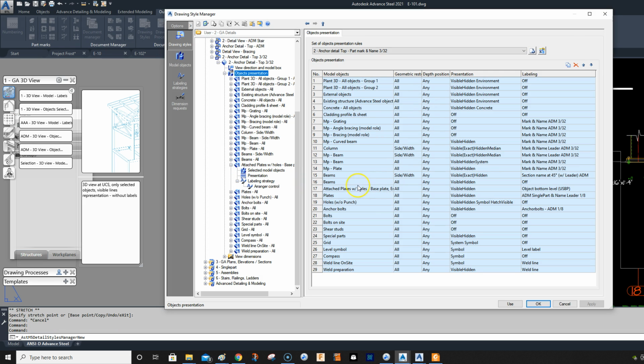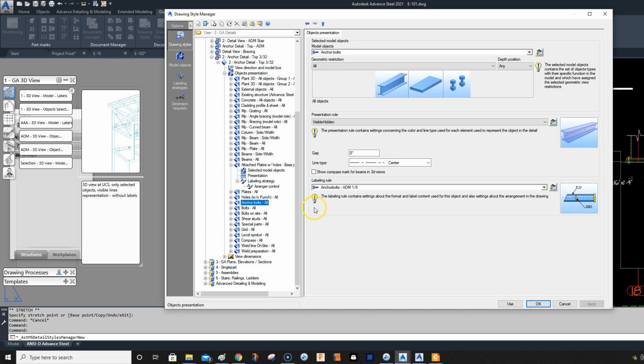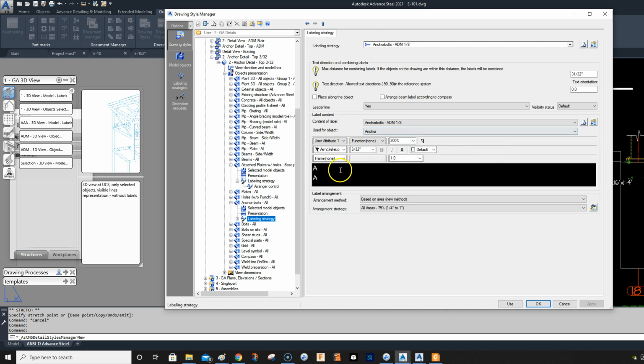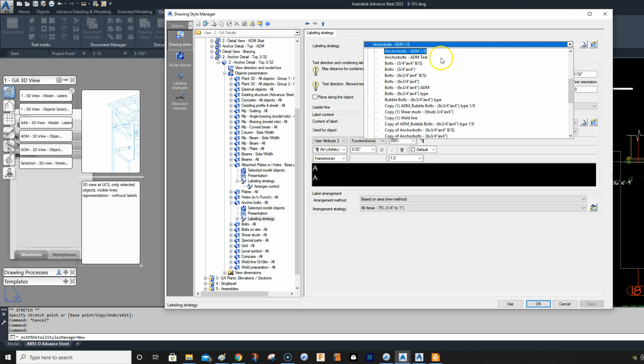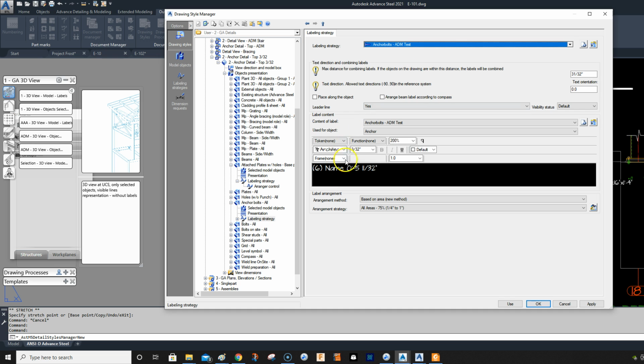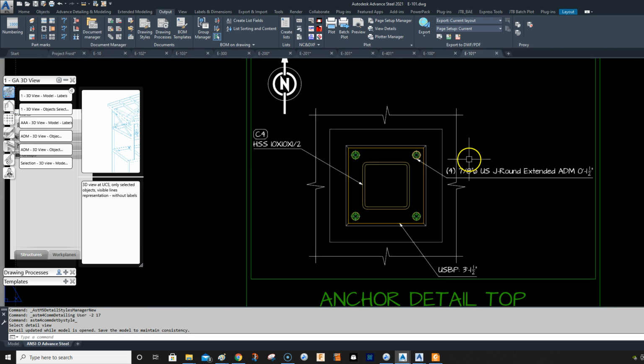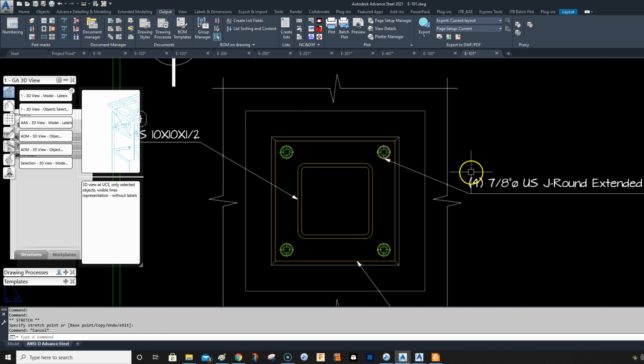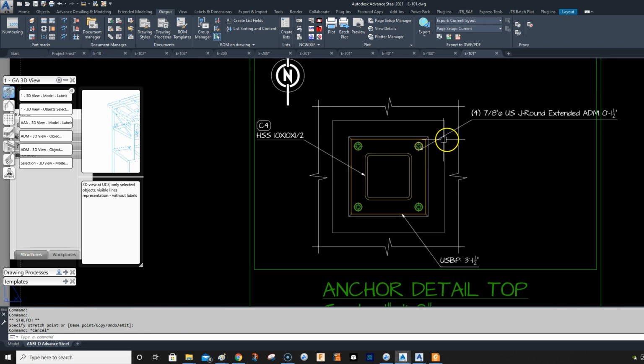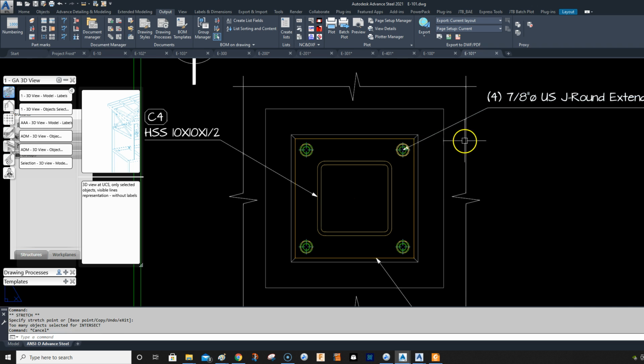So if you go back here, we can see anchor bolts. I have my own label in here, which, if you can see, requires me to put in user attribute 1, user attribute 2 for my bolts. But I can just change that to anchor bolt test, is this one. We can try that one, apply use. And you can see there's anchor bolt.